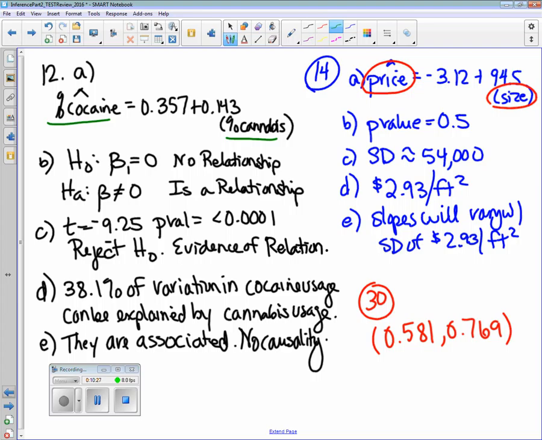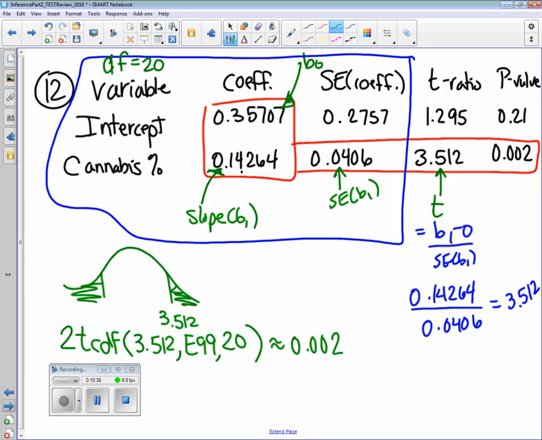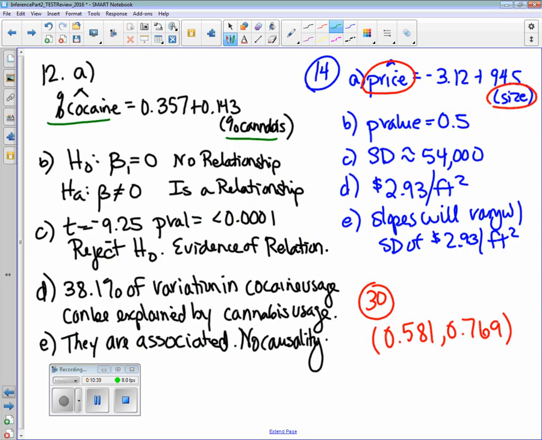Okay? We're given that the test statistic, was it negative 9.25? Did I write down the wrong number? Looks like I must have, because that's not the test statistic. Let me see if I wrote down the wrong number in the back of the book. Looks like I did. Oh yeah, totally did. So these are not the right values. Would you agree there? Okay. It should have been 0.002 and 3.51. So that's my fault. I just read them wrong in the back of the book.